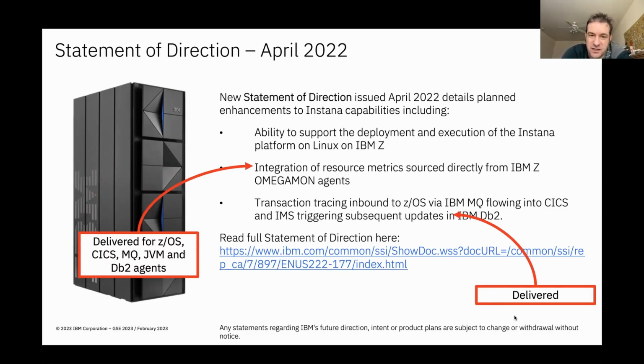The other area that we are looking to deliver is make more of the capabilities available for Linux on Z as well. So that would be if you wanted to do a self-hosted Instana deployment of the server, run that on Linux on Z as opposed to Linux on x86. And also our other components within that currently run on Linux x86, make them run on Linux on Z for customers who've got LinuxONE, IFLs, z/VM, and want to make use of the capabilities of the platform to host their Instana capabilities.